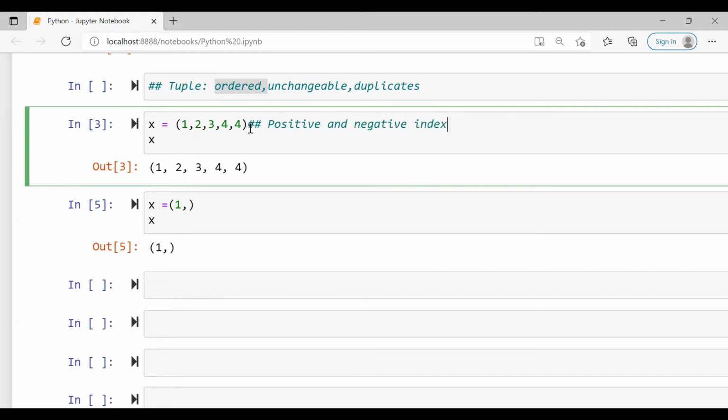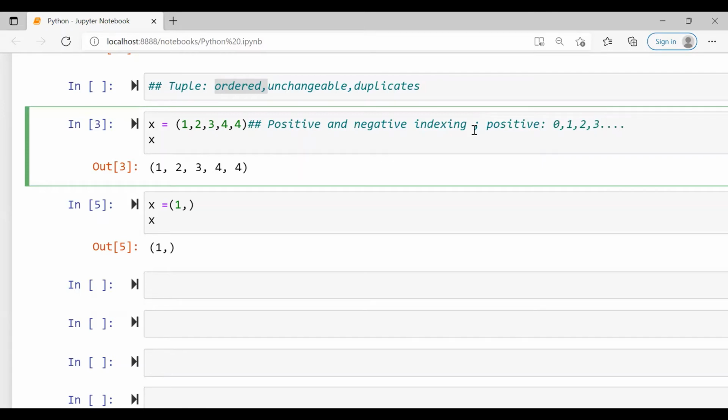Just like list, in positive indexing, the positional values will move from left to right, and they start with 0, 1, 2, 3, and so on.